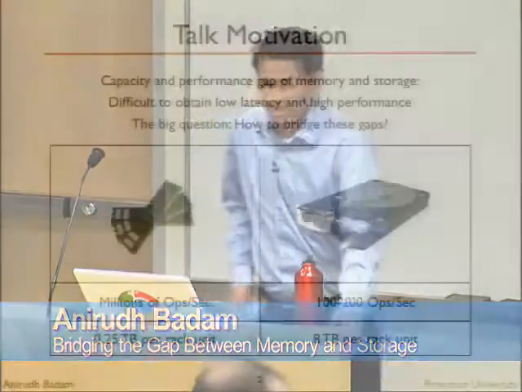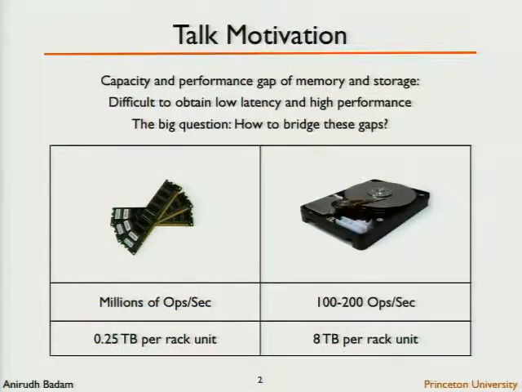Thanks for the introduction, Jeremy. I'm Anirudh Badam. I'm from Princeton University, and I'm going to be talking about bridging the gap between memory and storage today. The motivation behind the talk is that over the last 2 or 3 decades, the capacity and performance gap of memory and storage are increasing. These gaps are not only in terms of random IOPS per second, but they're also in terms of capacity.